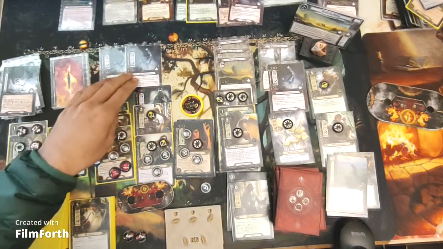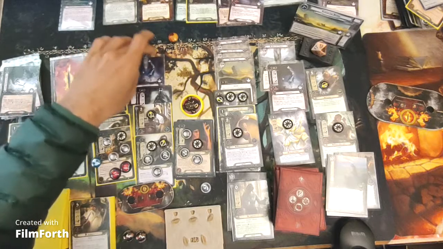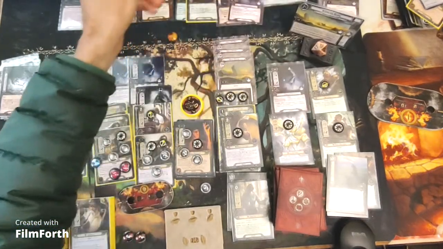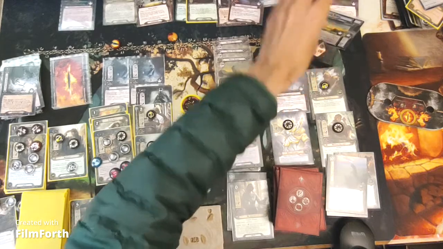So we added 4, bringing us up to 12. So we quest successfully by 8. That puts 3 out of the Hollow Circle, exploring it, and 5 out of the main quest, giving us enough to go to the next stage.